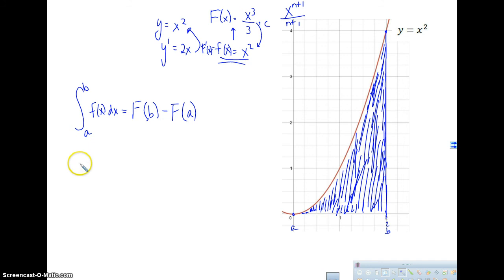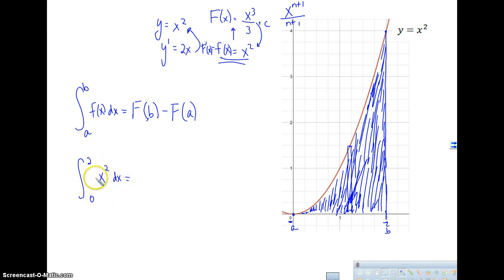So for this example, I'm going to have the integral from 0 to 2. Those are called our limits of integration. We go from 0 to 2, because that's where we're finding the area, of x squared dx. And the dx stands for a differential. It means the difference, and when you get into calculus or you've done Riemann sums, it has to do with the rectangles we're taking. So it's just a notation that we're going to use.